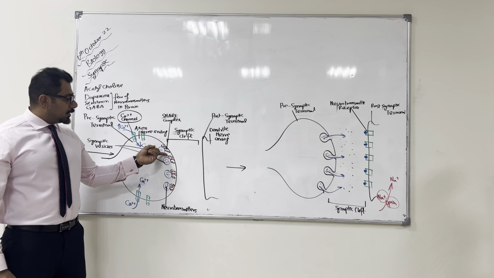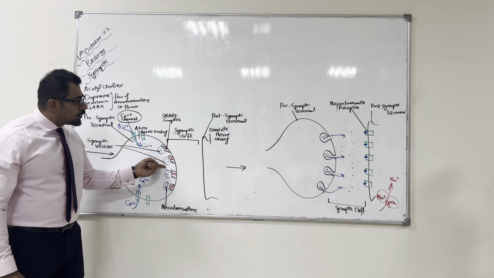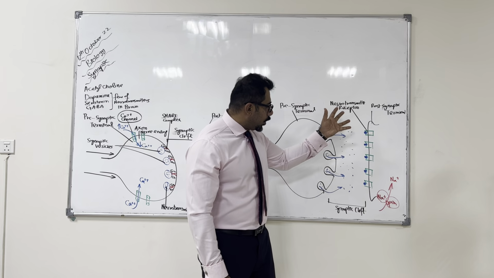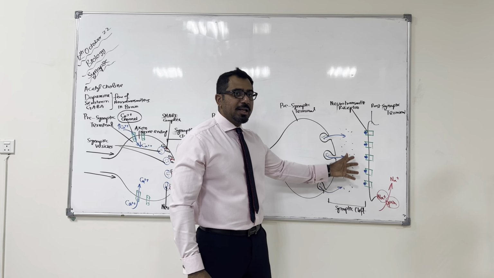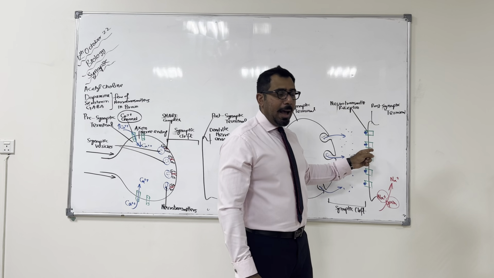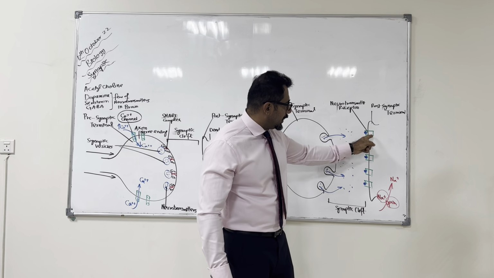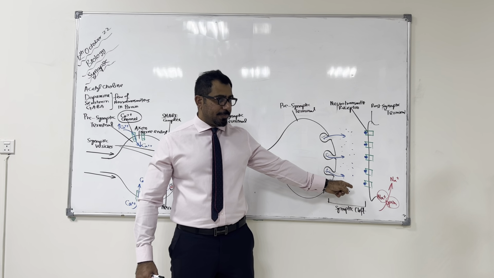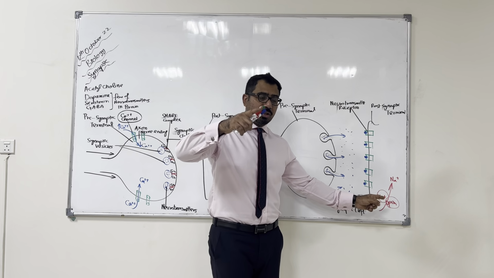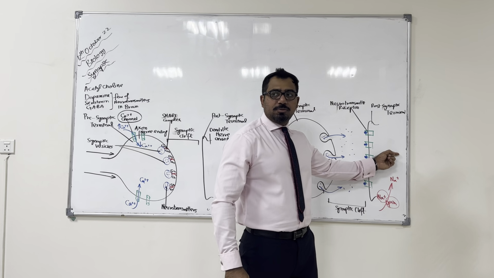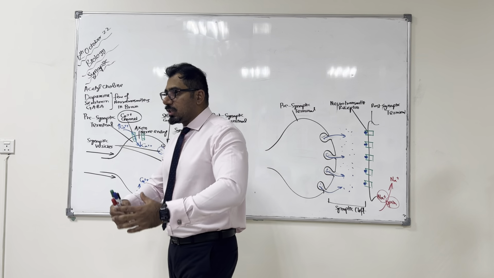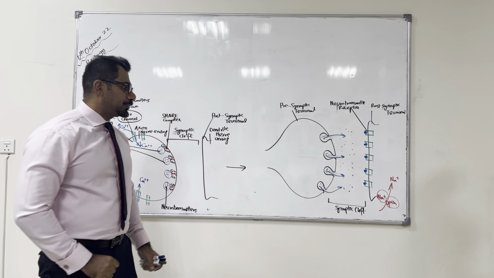We are going to learn that inshallah. So, these snare complexes will contract, and these vesicles will come close to the membrane, and exocytosis will take place. Because of exocytosis, neurotransmitter will be released in the synaptic cleft, in the gap. Then they will cross the gap and reach the postsynaptic terminal where neurotransmitter receptors are present. They will bind to the neurotransmitter receptor, which will cause the change, and because of that, sodium influx will start. Outside will become more negative, inside will become more positive, and nerve transmission is started.